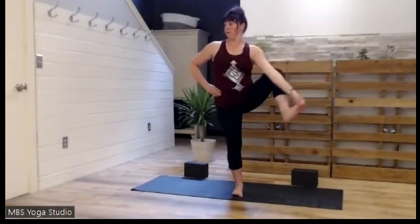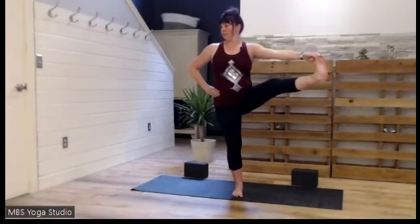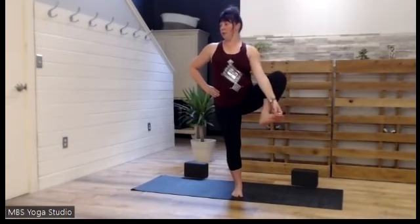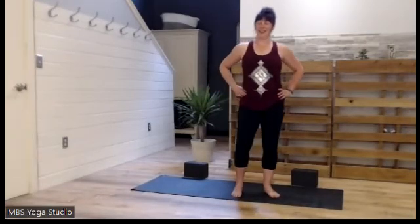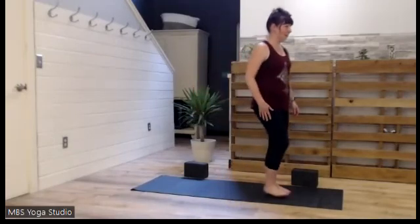Sometimes it's easier for me to bend my knee while I open and then re-straighten. And sometimes balance is just hard. Do what you can. Bring your left knee back in. Float your foot, couple more breaths. And release that down. Good work. All right, step back to the front of your mat.